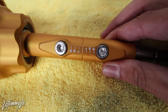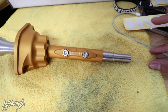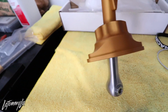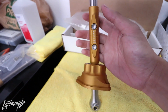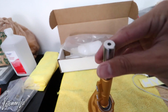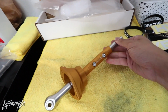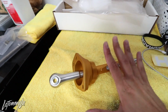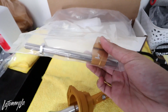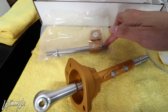but more modern. So you can take off these hex keys and raise up the shifter. If you raise this up, you have a longer throw. The lower you have it, the shorter the throw is. So this is pretty much adjusting your throw. If you don't know what I mean by that, short throw is pretty much how far it takes to go into each gear. Longer throw, it goes further, like stock. And the cool thing is, with this shifter, you can still adjust the height. This is just for the throw. This right here, you can adjust the height. This whole rod is adjustable.